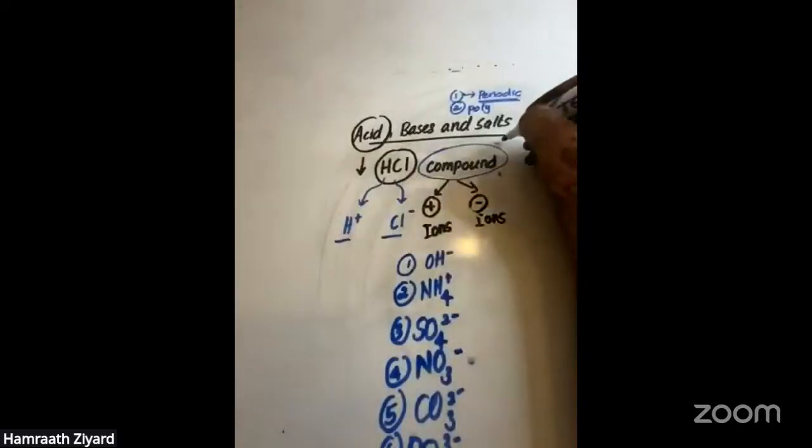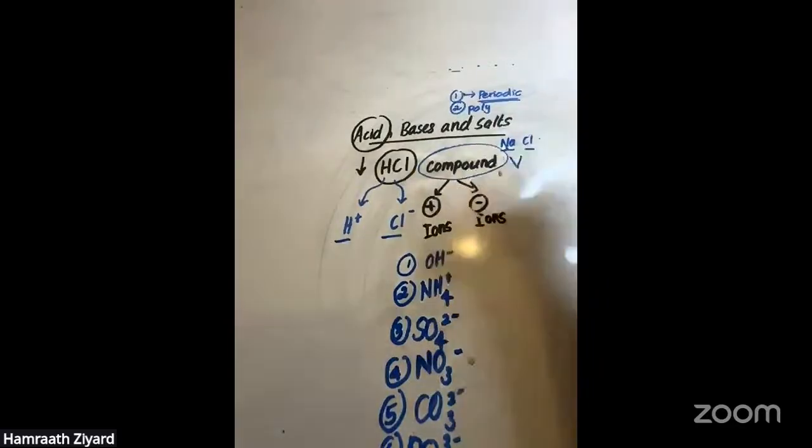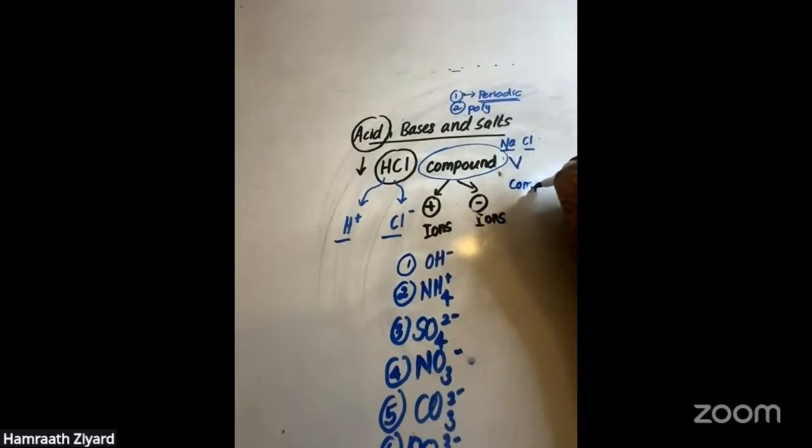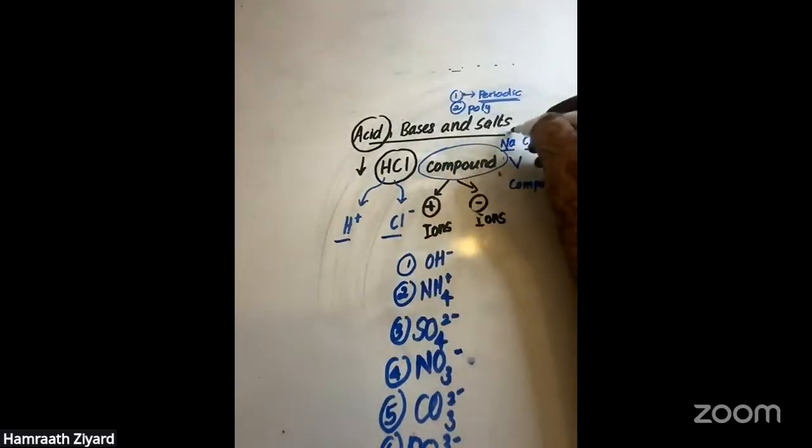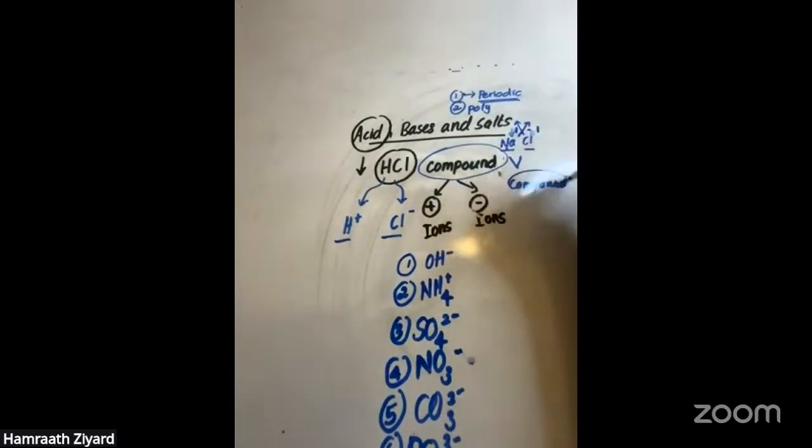So we learned that sodium is an element and chlorine is an element. When an element and an element combine together, they become a compound. When they become a compound, remember we studied sodium has the valency plus 1, chlorine has the valency minus 1. We forgot about the signs. What did we do? We exchanged and created a compound where we gave them a chemical name. That's NaCl, isn't it?